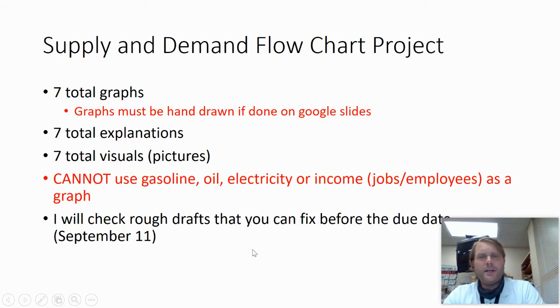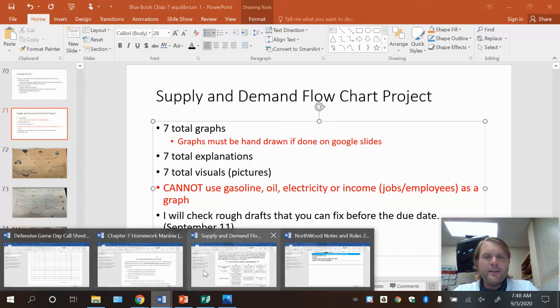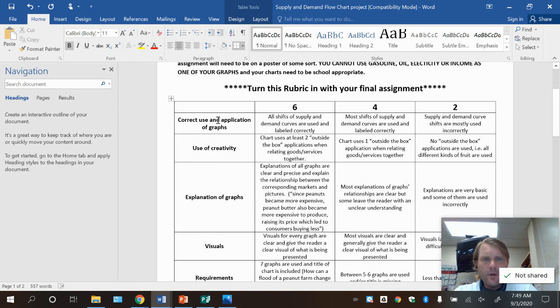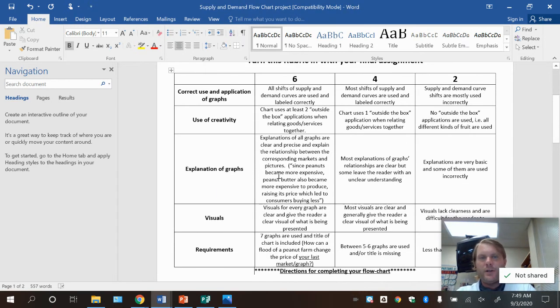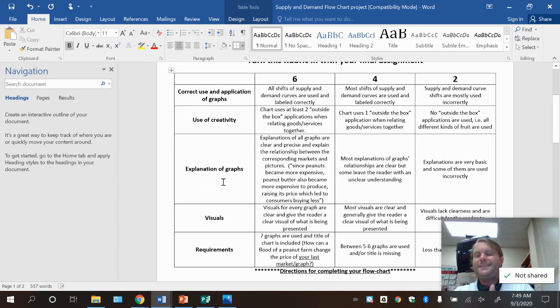The assignment is, like I said, out of 30 points, and the rubric will explain that. Basically, you've got 5 different things I look at. Do you have the 7 things of each? So your explanation, do you have 7? Do you have 7 visuals? And do you have 7 graphs? Okay, so you're going to get 18 out of 30 just for following the rules.